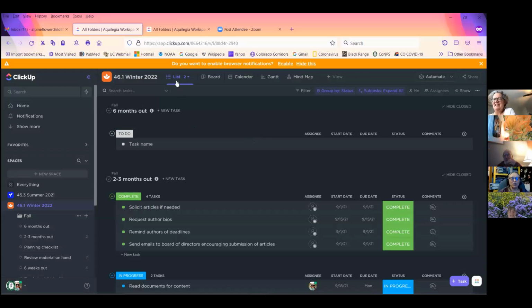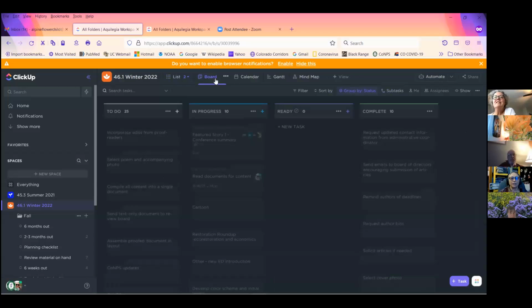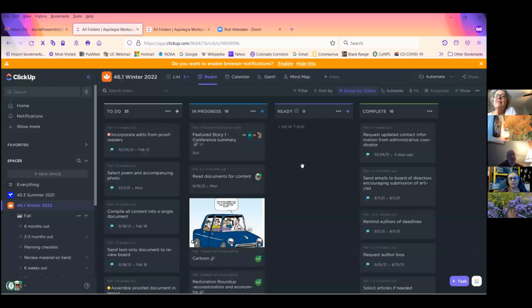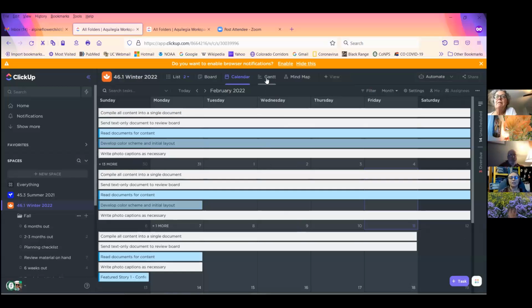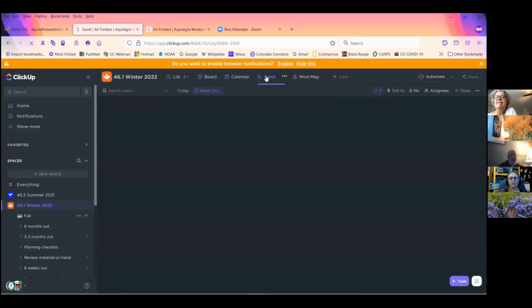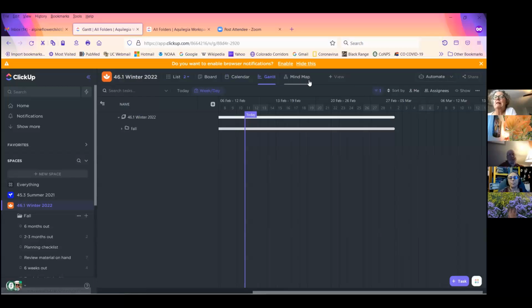Before we go, I just want to show you one other thing. If you go up to the top, you see these different little names. This is just different ways of displaying the data. This is how you can display this as a task as opposed to a list. You can have it displayed as your calendar. This Gantt view is another way of displaying it.